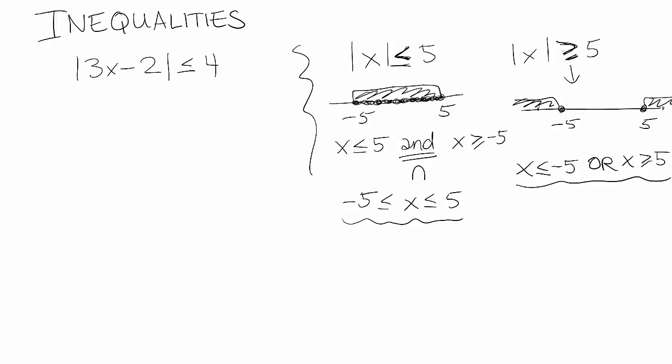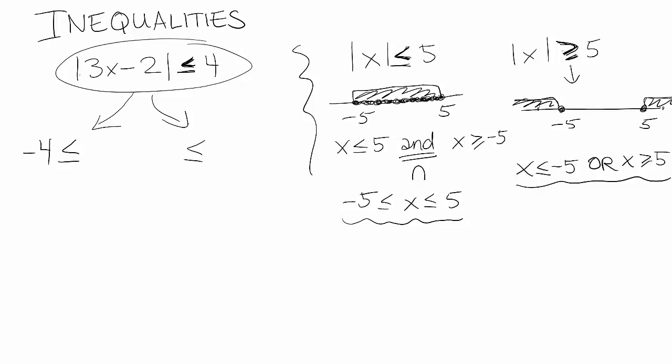So greater than is going to give us the outskirts and less than is going to give us the inside. This is important because when we see an inequality to solve, we want to know how we split it. In this case, we have a less than. So the absolute value is on its own. If it wasn't, then you would solve it to be on its own. But now if it's less than, that means that this 3x minus 2 is between negative 4 and 4. This is also an and statement of greater than or equal to negative 4 and less than or equal to 4.